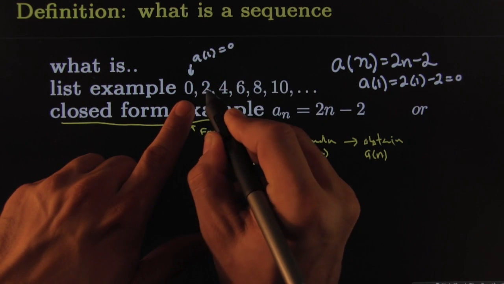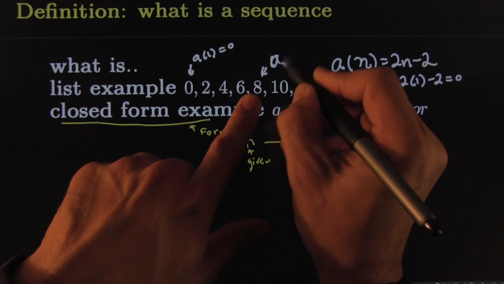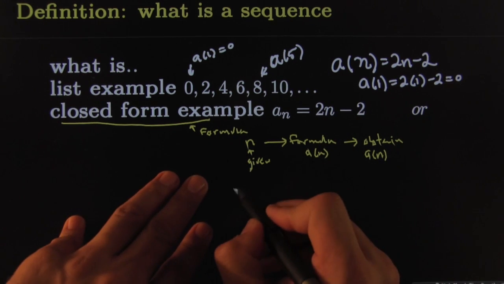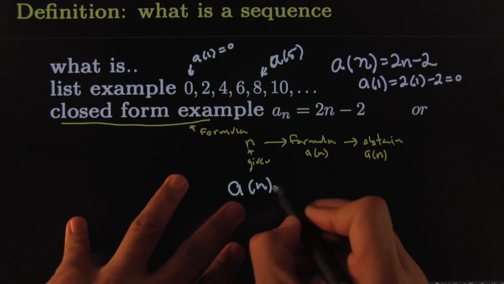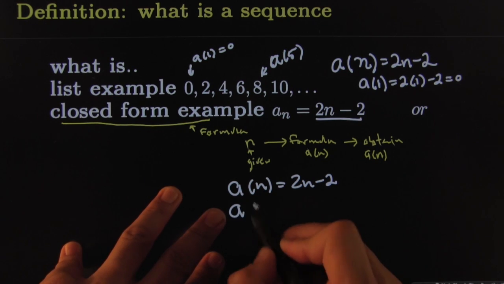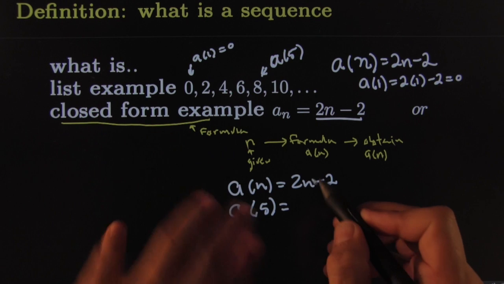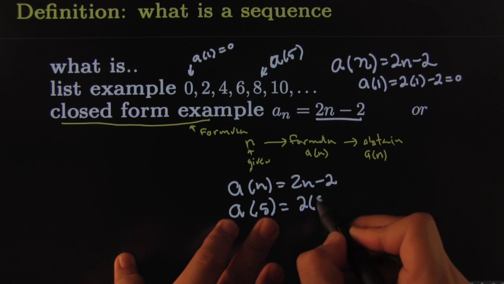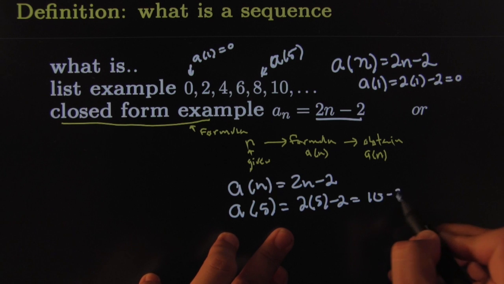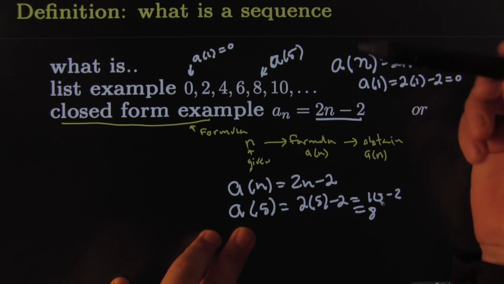If I wanted the fifth item, A5, maybe I can just plug 5 into my nice formula. A_n is equal to 2n minus 2. That's this formula. If I just wanted A5, I can just plug in 5 here. We expect to get 8. It'd be 2 times 5 minus 2, which is equal to, of course, 10 minus 2, which is equal to 8. Told you. See why they pay me?